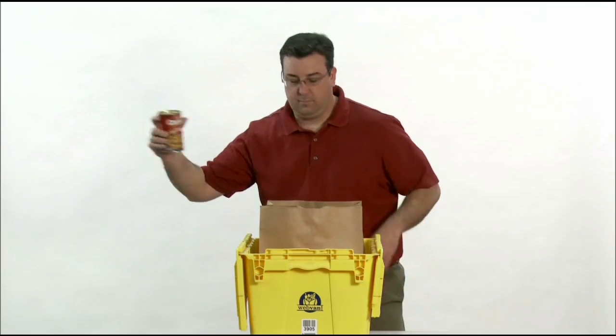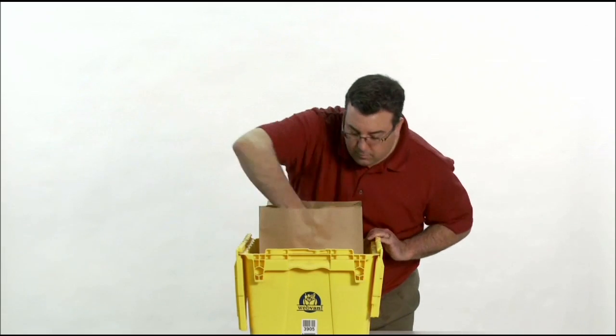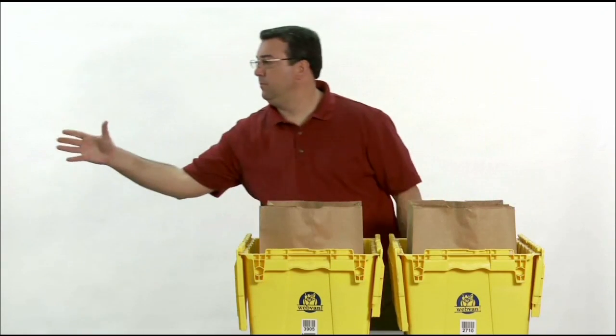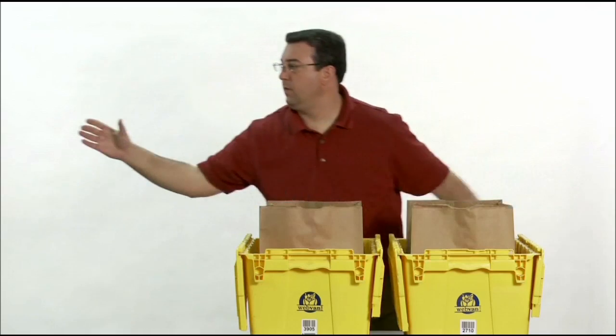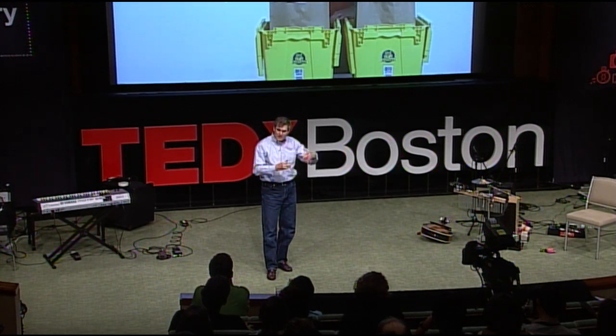I said, let's focus on the problem. I have an order here. What I want to do is put red, green, and blue in this box right here. What I need is a system where I put out my hand and — poof — the product shows up, and I pack it into the order. This would be a very operator-centric approach to solving the problem. What technology is available to solve this? Orders can come and go, products can come and go — it allows us to focus on making the pick worker the center of the problem and providing them the tools to make them as productive as possible.